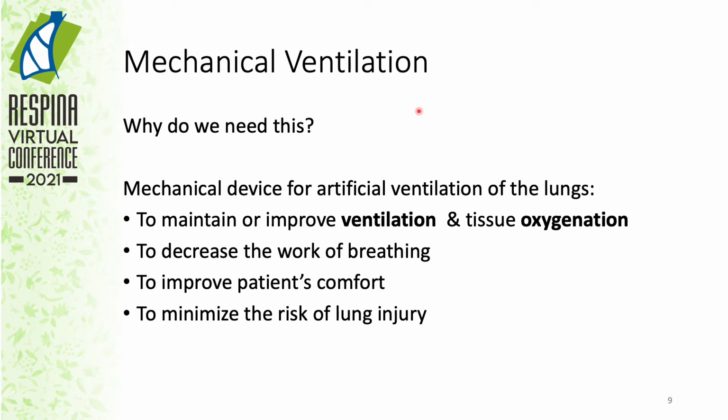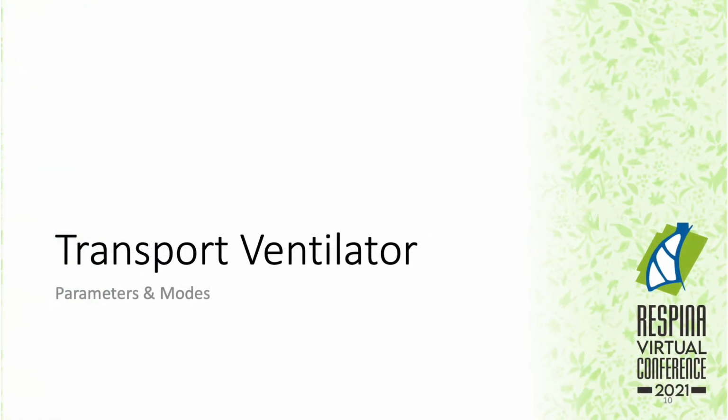A ventilator is defined as a mechanical device for artificial ventilation of the lungs. The mechanism may be hand operated or machine driven, and in the latter case, may be automatic and very sophisticated with respect to being able to maintain or improve ventilation and tissue oxygenation, to decrease the work of breathing, to improve patients' comfort, and to minimize the risk of lung injury. Let's talk more on transport ventilator.